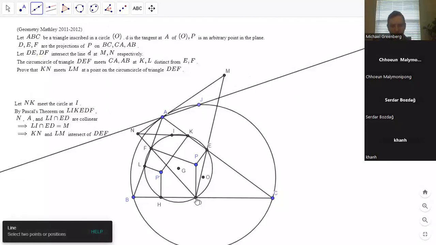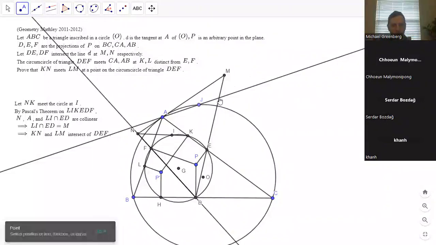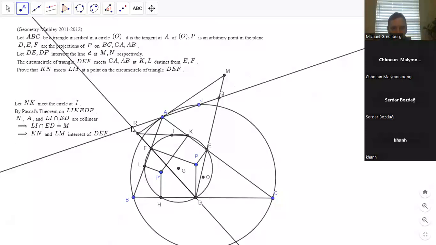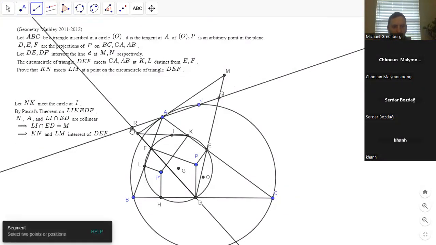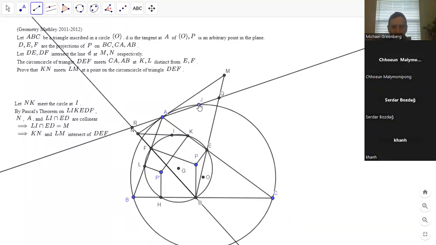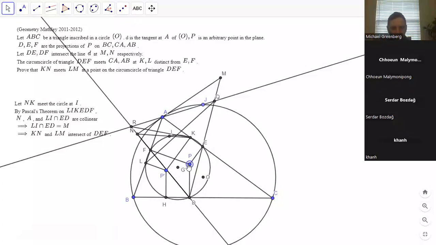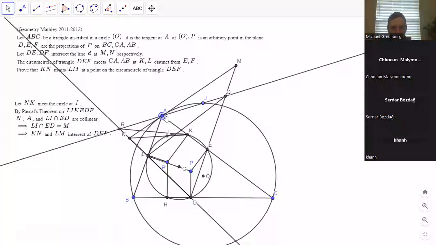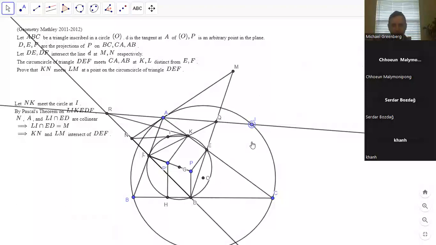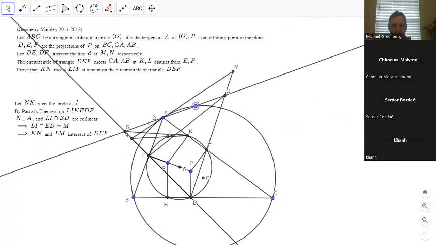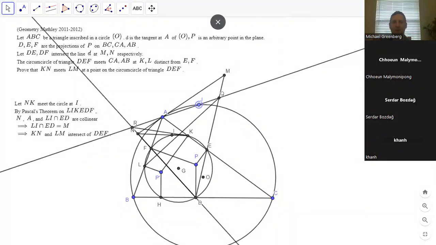So we have this and this. And we connect it to K and L. Wrong point. It will be Q. Oh, sorry. Q, you're right. Q, L, and RK. And it looks like it's true. Yeah. So, however you do it, we're always going to meet on the circle. Interesting. Okay. So yeah, it's too easy. The problem is too simple. I thought it was too hard, and then it ended up being too simple.